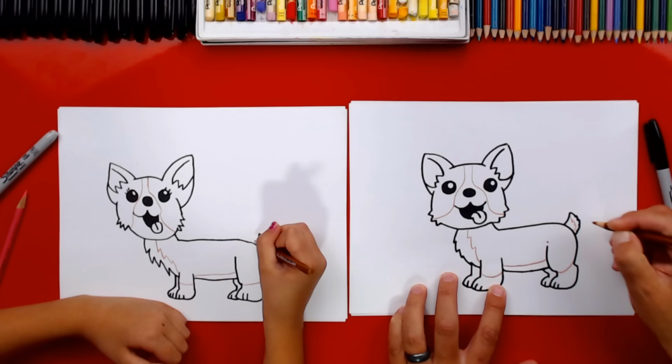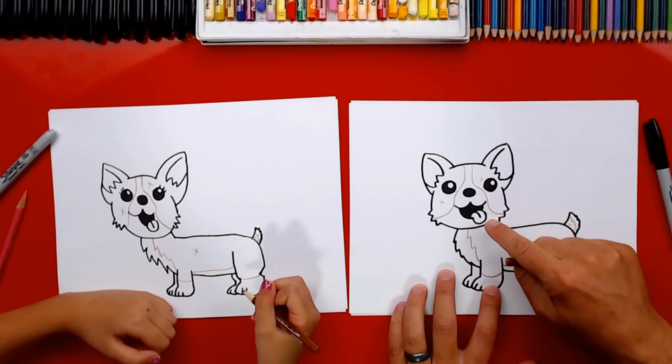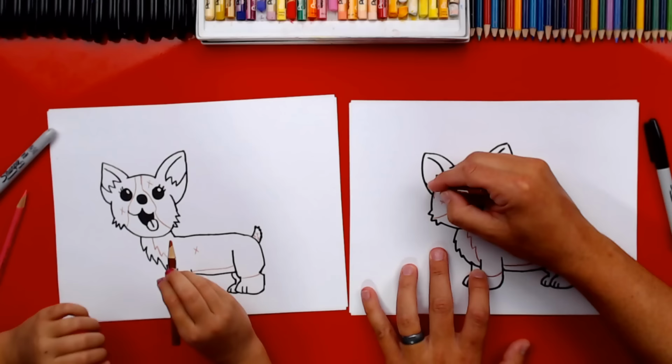Okay, now we're going to color this part brown, and we're going to color the top brown, the tail inside right here, and then we're going to color pink inside the ears. And the tongue. You ready to color? Yeah. Okay, so we're just going to color this solid, but let's answer some of our friends' questions and some of their requests.